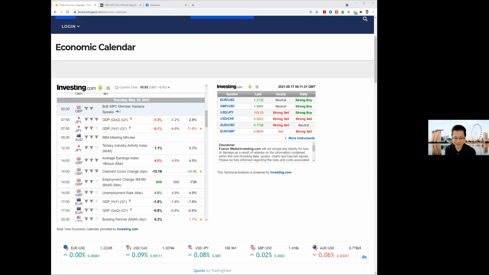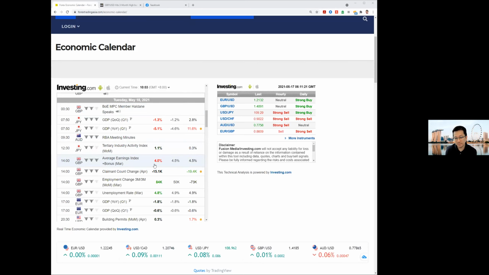All right, thanks for that, Jinwei. So today being pound dollar, looking at the pound dollar and the euro pound as well, if you attended the session or if you're listening to the session, since Monday all I've been saying is this week is all about the pound dollar. We've seen a lot of news come out for the pound dollar, just to show you what has happened so far. Just yesterday, Tuesday, we saw the pound with the employment numbers.